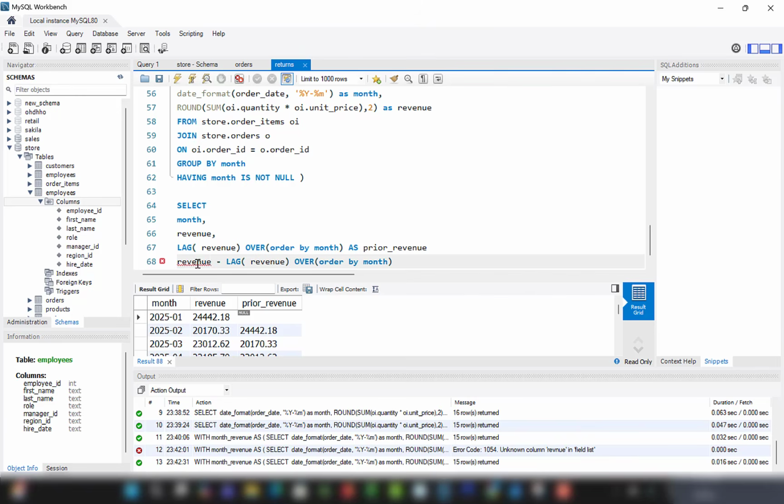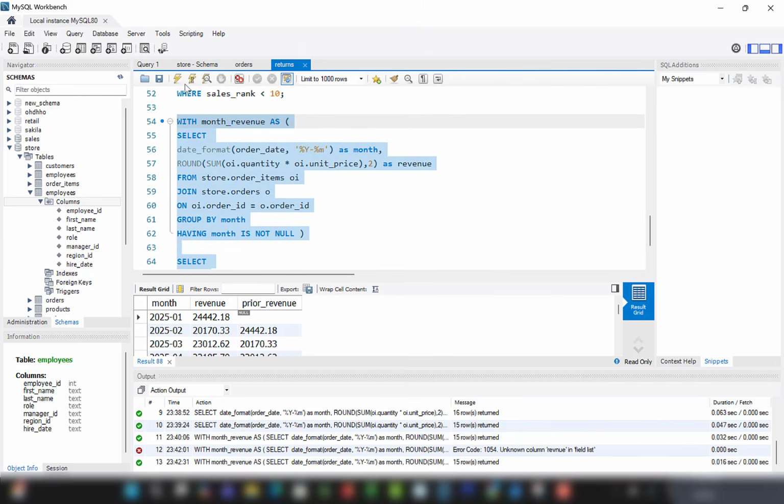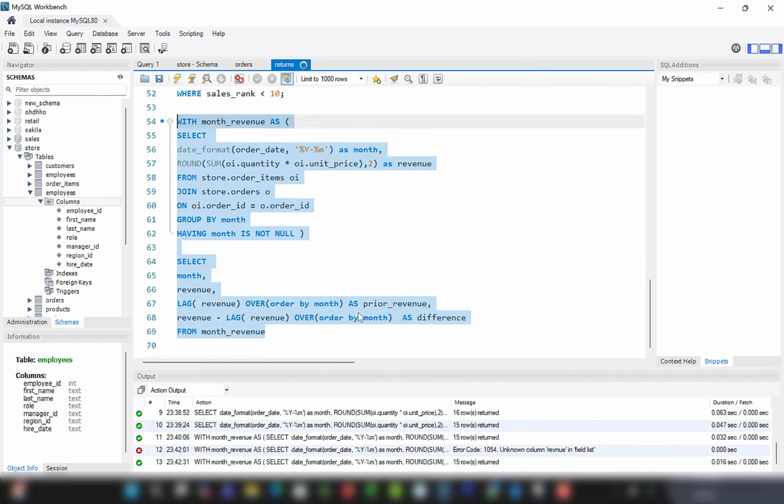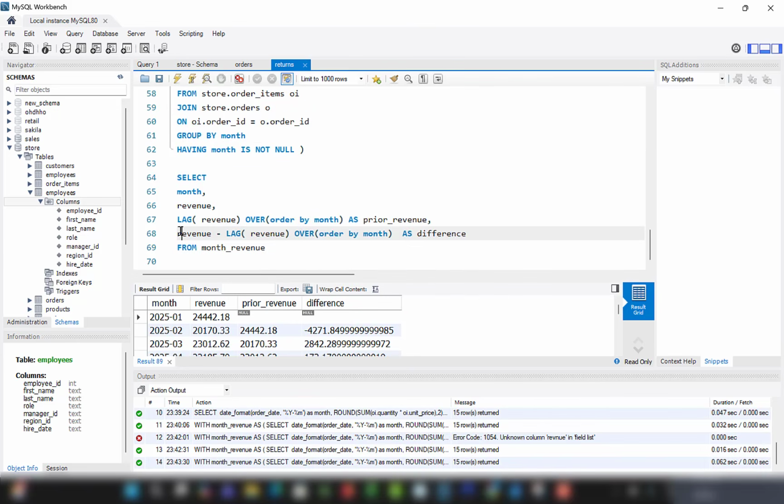Now we're going to subtract the previous month revenue from the revenue and call that difference. Now we can just run this. Hopefully no errors. Nope.